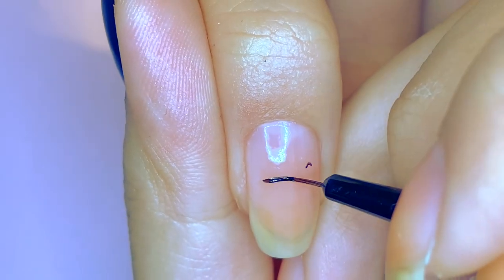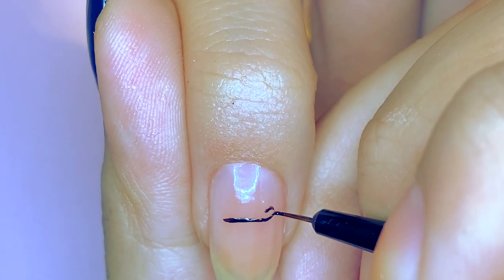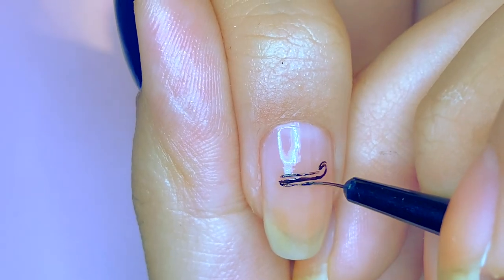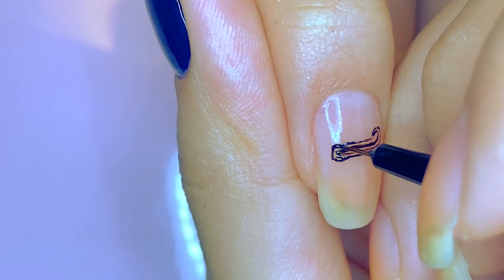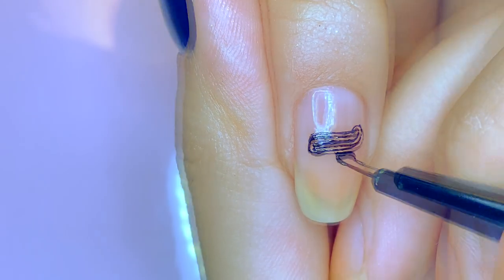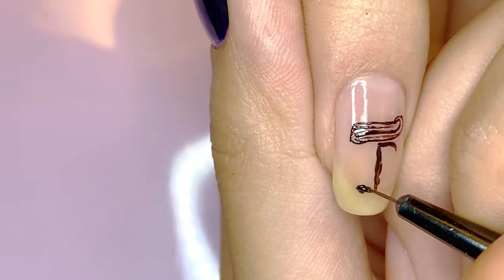For the index fingernail design, I recreated the painting that Vee posted at the beginning of the year. I used black polish — it's basically just a man with a music note and he has a mustache, and I just love how all the elements put together make up his face. I thought that was really cool and it shows how Vee thinks and also represents how Vee loves exploring different types of art media and finding hobbies within the art sphere.